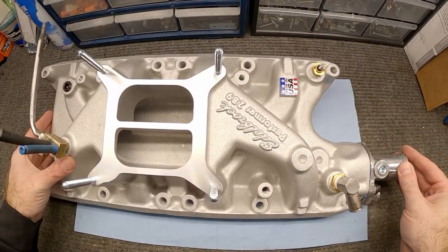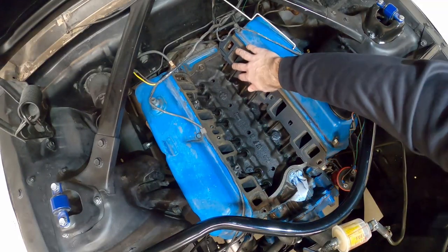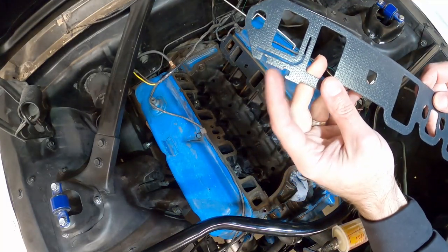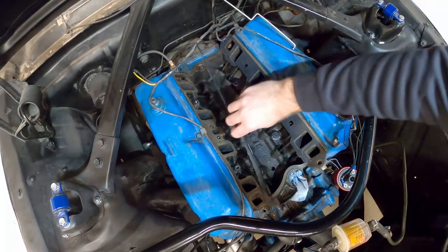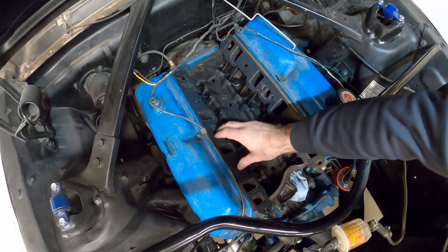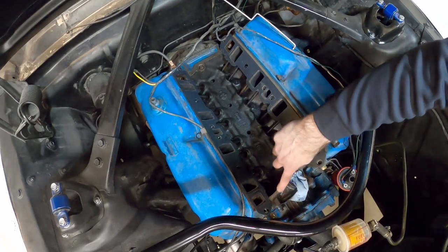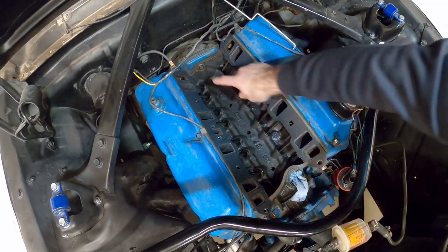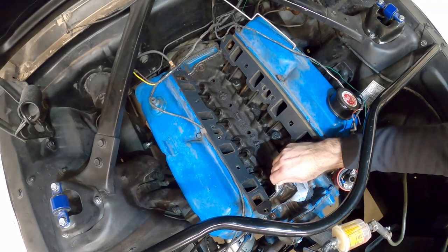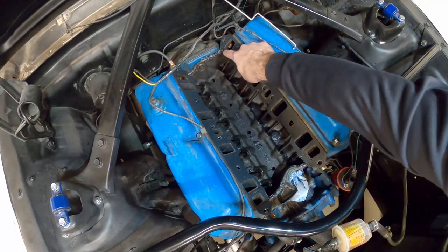Alright, now everything's buttoned up and we're ready to put this in the car. Next step is to go ahead and put the gaskets in place. These are just standard gaskets — nothing fancy. What you'll find is there's a little tab from the head gaskets that allows these to sit against the heads and just hold right in place, which is fantastic so they won't slip around. Then we want to put some RTV — black gasket maker — along these end edges. I don't want to use those cork gaskets, so we're going to put that gasket maker right along these edges. They say you want about a quarter inch thick layer of that black gasket stuff in there before you put the manifold in place.